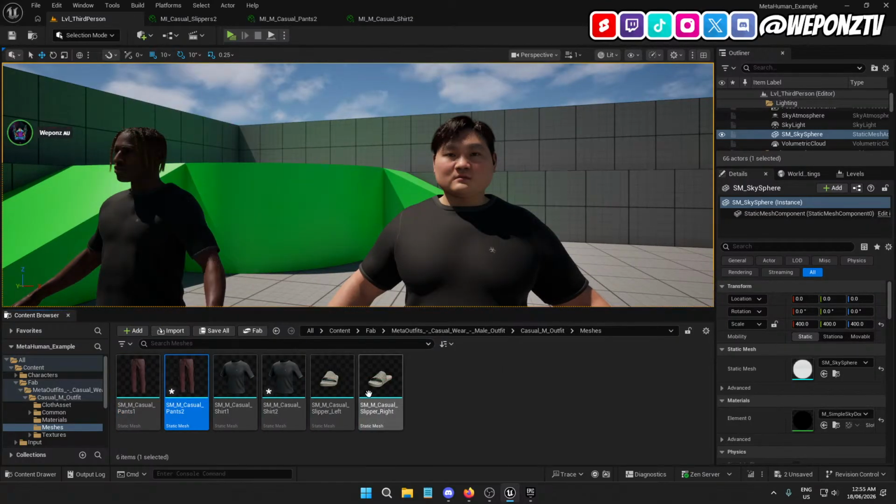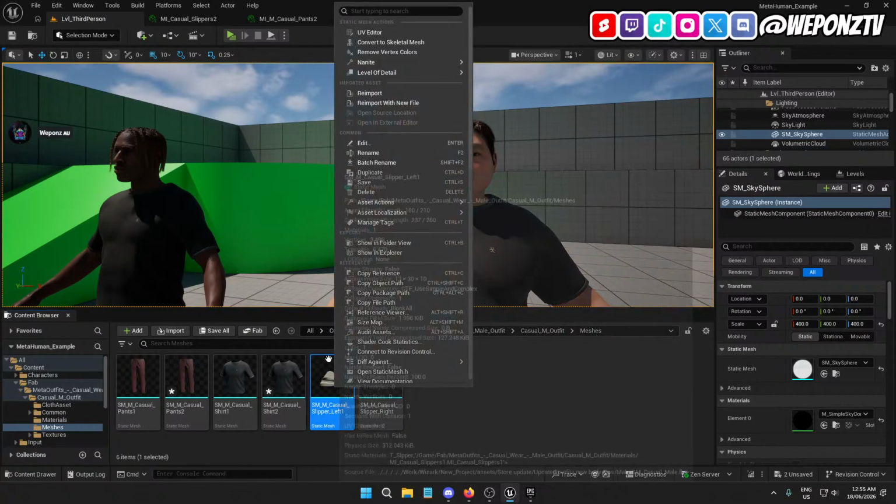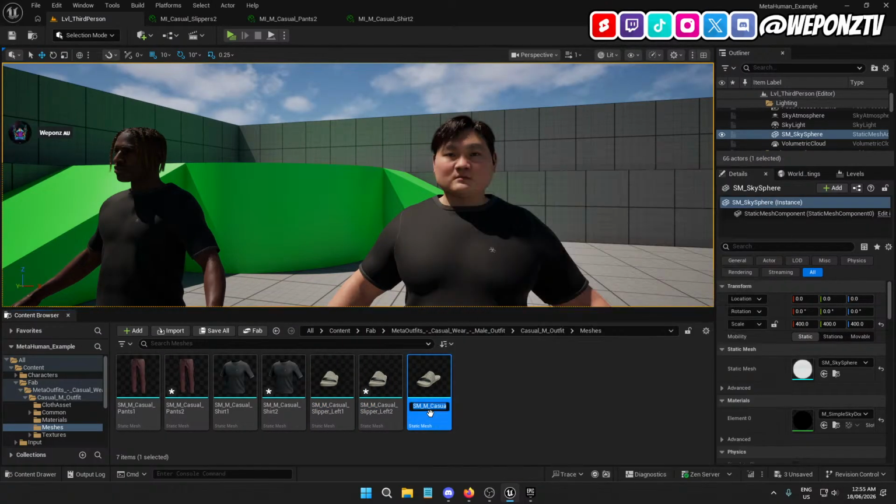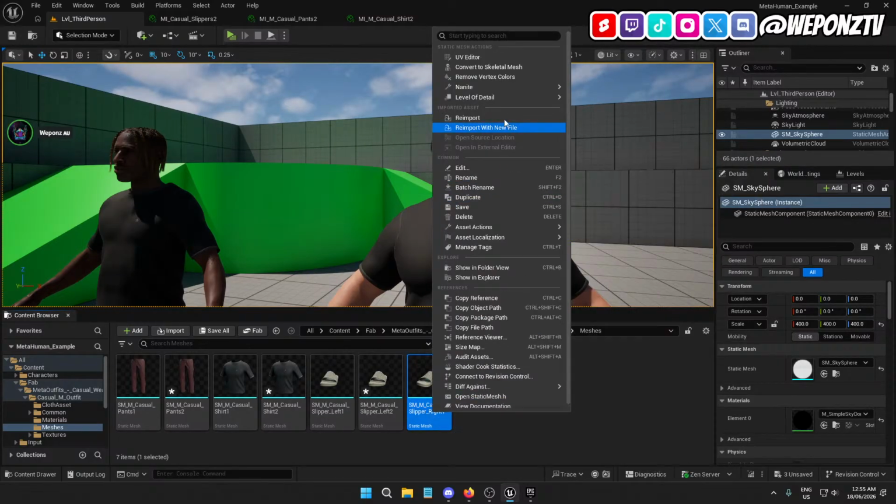So we're essentially making, as you can see, these ones are separated, but we can just do the same by going like this. Left one, duplicate, right one, and then duplicate.